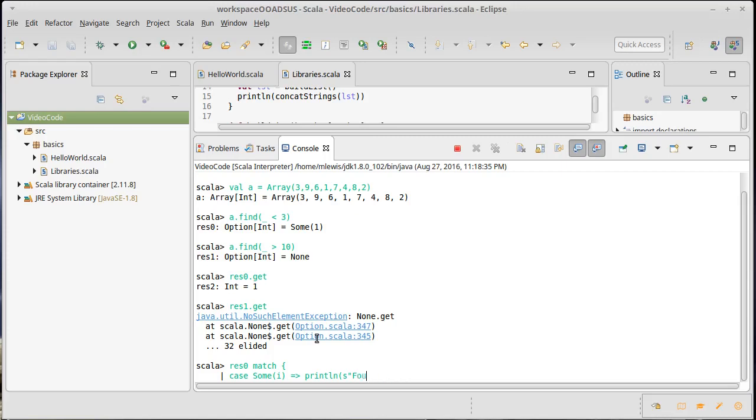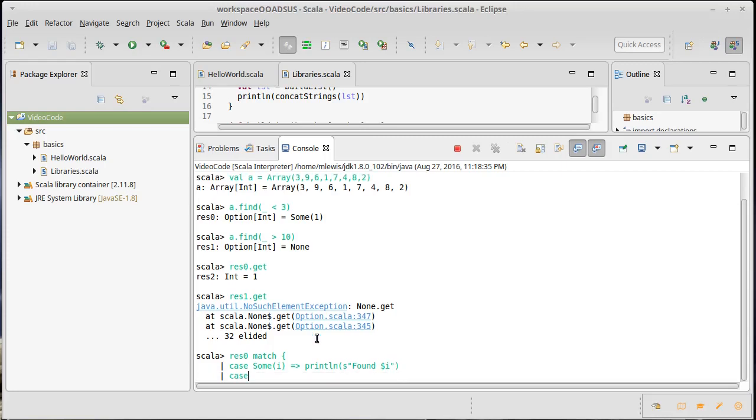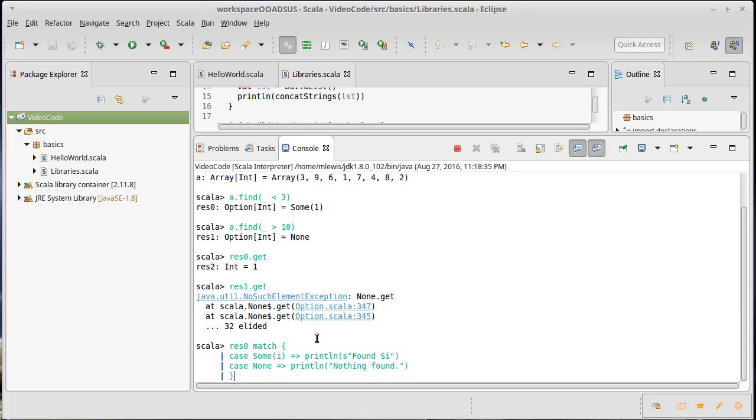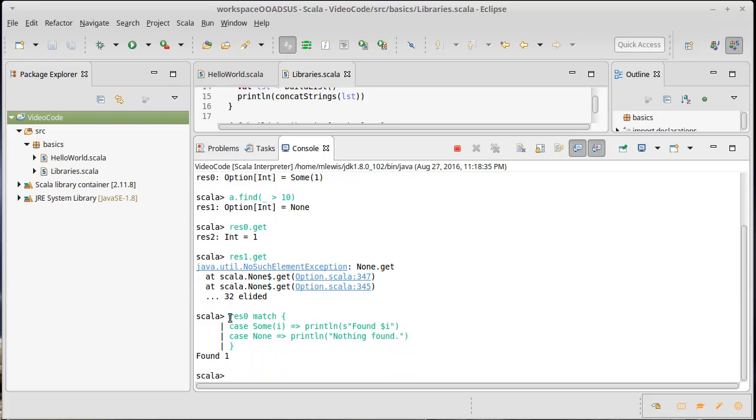Except I really feel like I should fix the capitalization there. And then we can also have a case for None. And we close this off. And of course, in this case, our expression was a Some, and so it matched here. This will work. It's a way that you can deal with things. It's actually not the most elegant way to deal with options. It's just the one that often for beginners is the most straightforward.